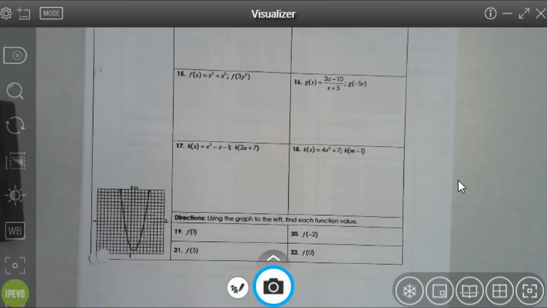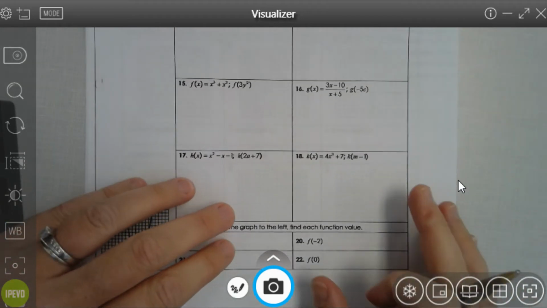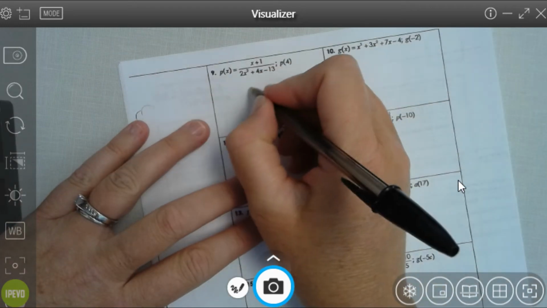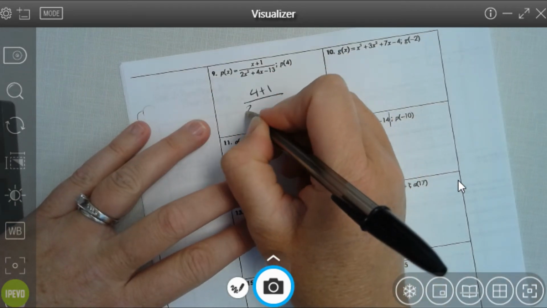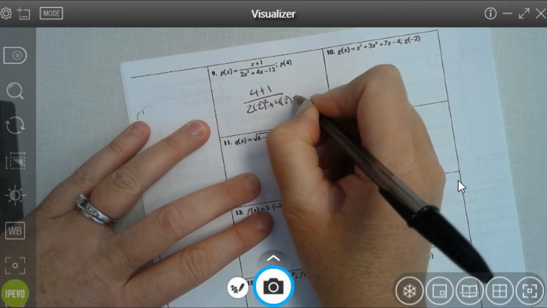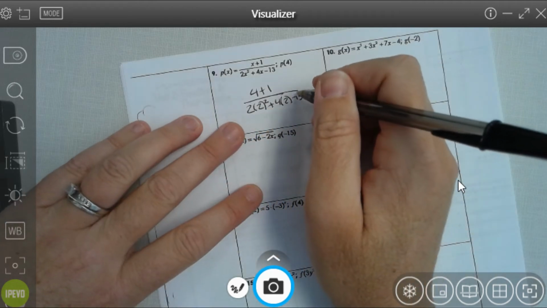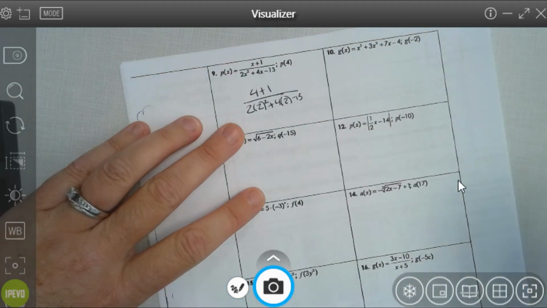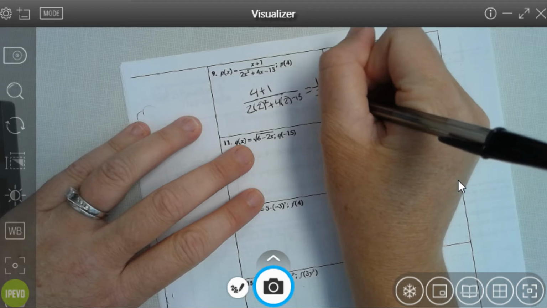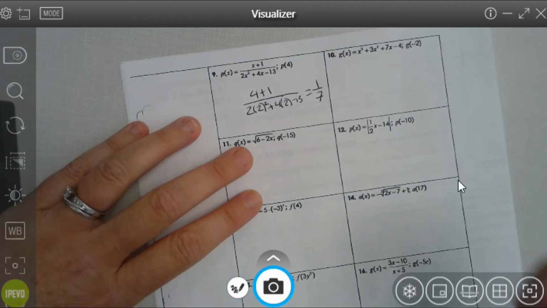Here's the rest of them. All right, so plugging in your 4 here. Instead of rewriting the notation, I'm going to show you how to plug it in. Most of you guys probably need to type the top in your calculator and the bottom in your calculator and then hit equals. All right, so top, bottom, equals. And then you should get a 1 over 7 when you reduce it all the way down.